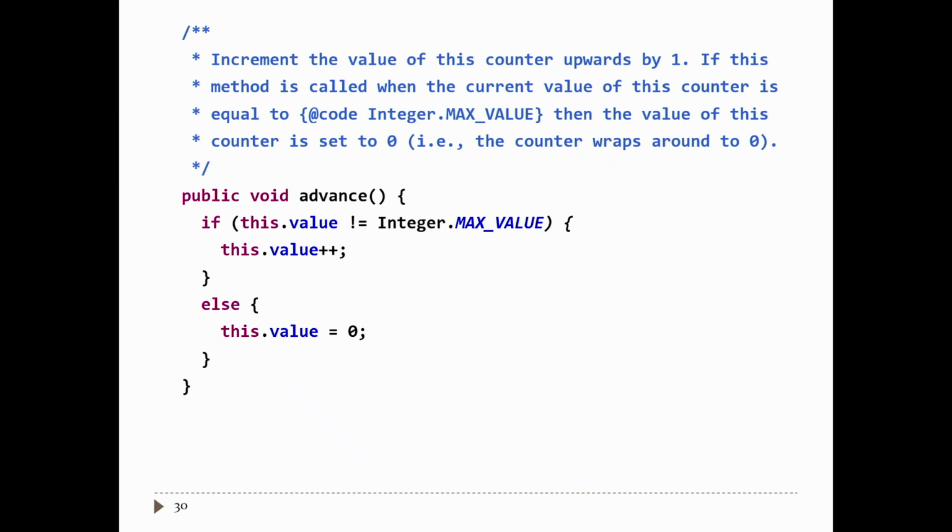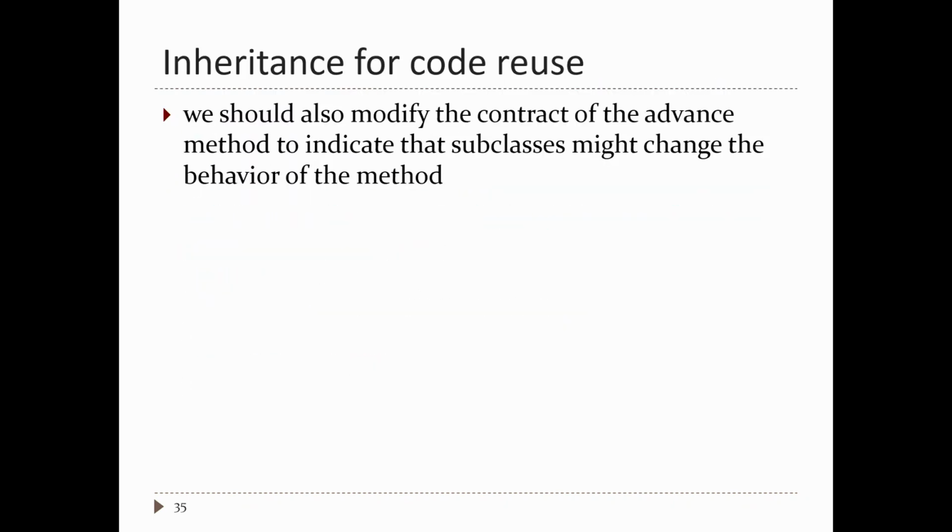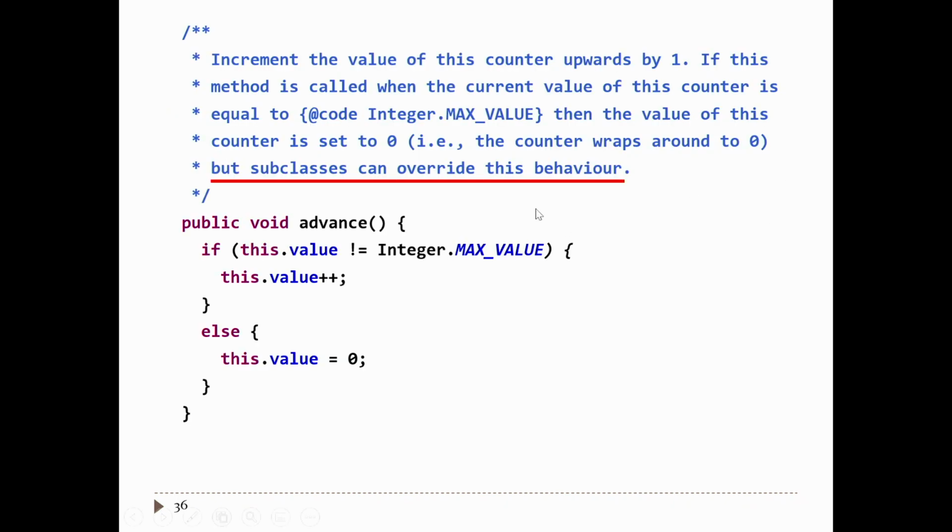So they can write code that relies on that. The problem is when you pass in a subclass object that doesn't do that, their code now breaks, because your subclass is now going to change the way that the counter behaves when it hits max value. So you have to modify the contract as well to indicate that subclasses might do something different.